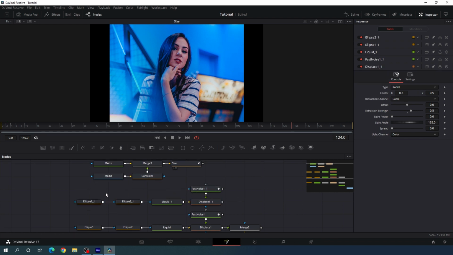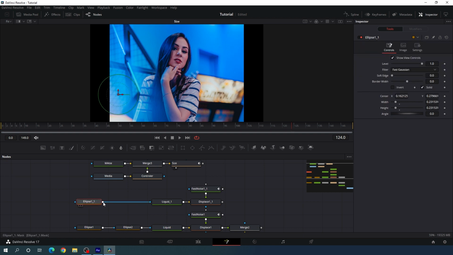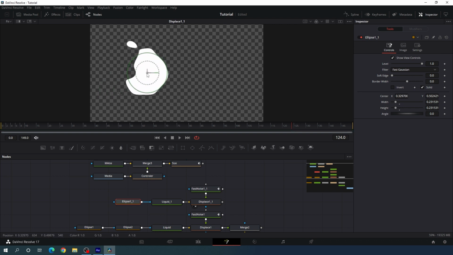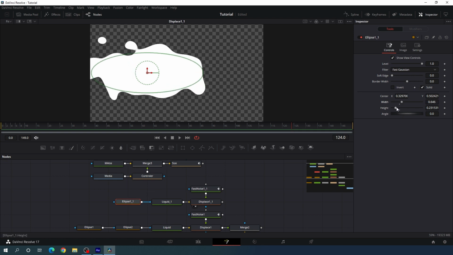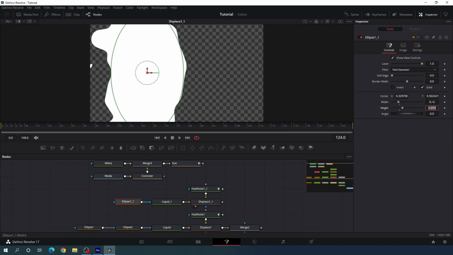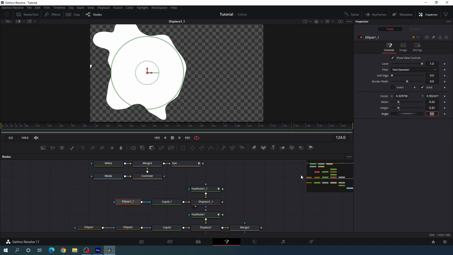After that, we need only one ellipse, so let's delete the ellipse, and we need only one. Select the ellipse, set it in the center or maybe right over here. Let's increase the size. So I'm going to set the value maybe 0.42 in width, 0.42 in height.